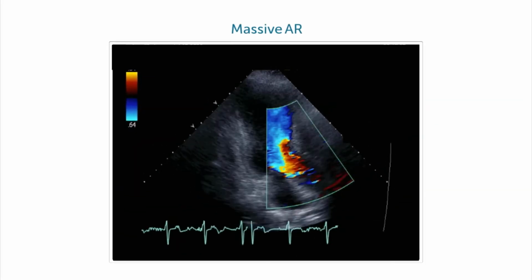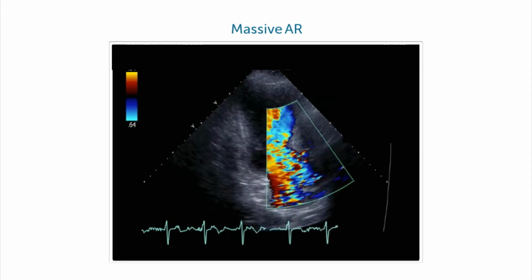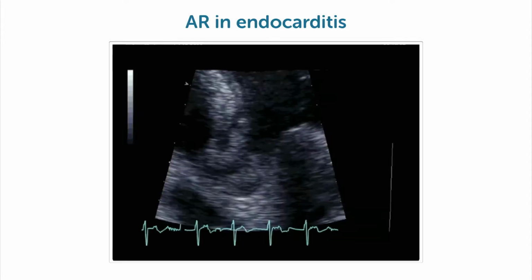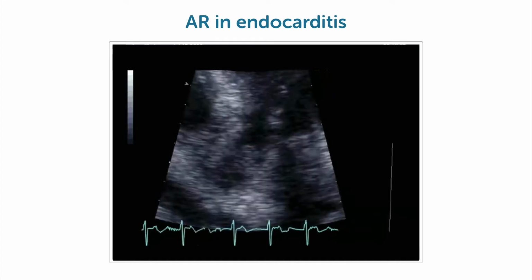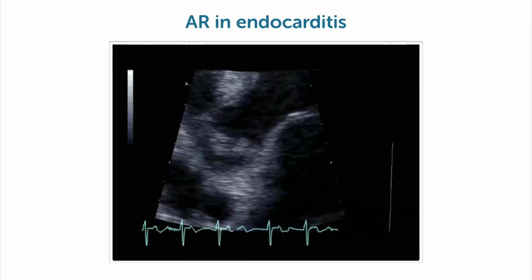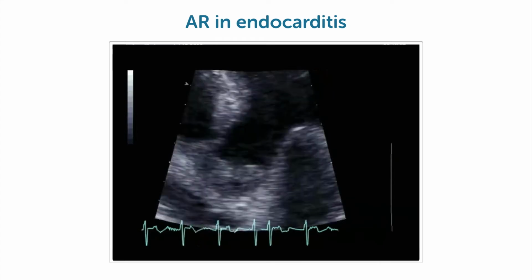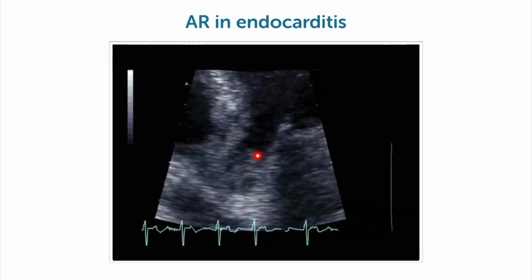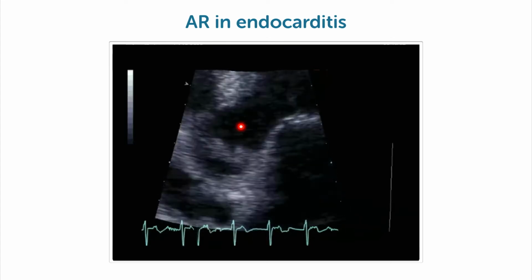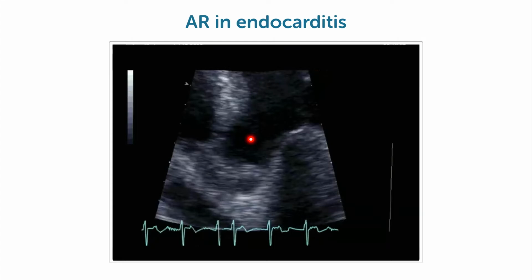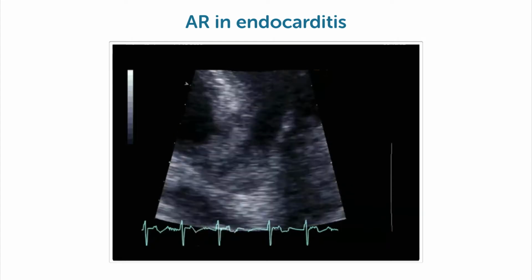And here we have another example of aortic regurgitation, but this time we have massive AR. We cannot detect the reason. We have to look at the morphology of the valve, and when we move to 2D, actually we can suspect endocarditis. The valve is completely damaged. We see these structures moving in the LVOT. Those are the vegetations here. And obviously this explains why the valve is so incompetent. It's disintegrated. Infection has ruined the valve.